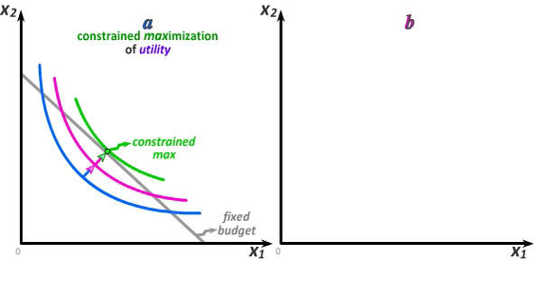This gives us the constrained maximum, which is the solution to our optimization problem, a solution where, so long as it is an interior solution, the marginal rate of substitution is equal to the slope of the budget constraint. This is, in fact, exactly what the first order conditions of our optimization problem tell us.